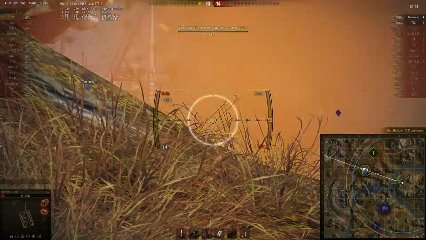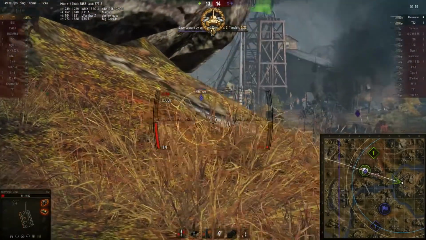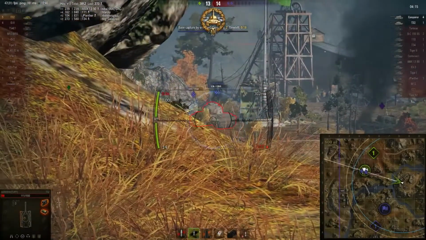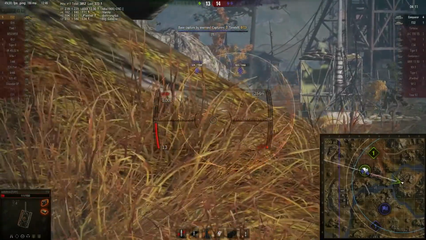Just rocking forwards and backwards in an effort to try and throw off the T32. That one did land in the fog of war. We saw the base capture counter be reset there. Now he's got this Conqueror to contend with. Wasn't able to penetrate the armor, and this one's going to be real close.